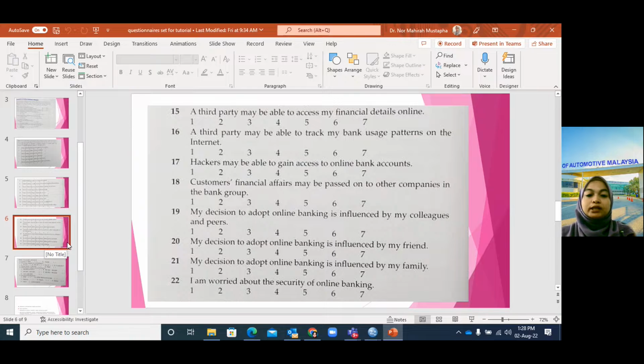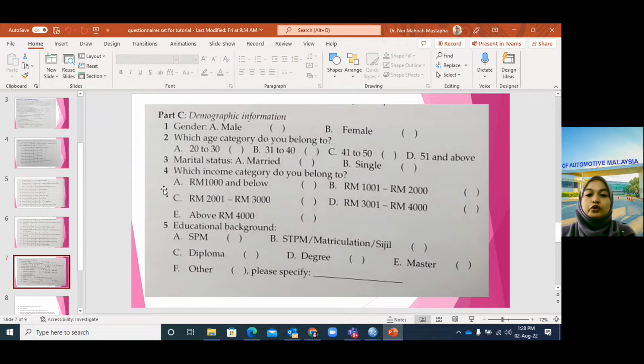I am going to finish putting all the data into SPSS, and I will show you how the result looks at the end. Then we will continue with putting in the data of part C, which is demographic information.